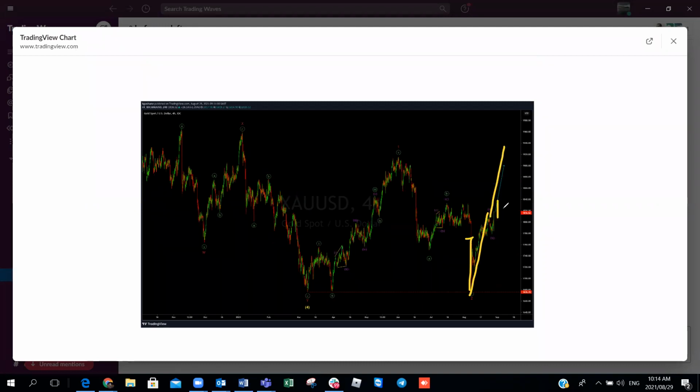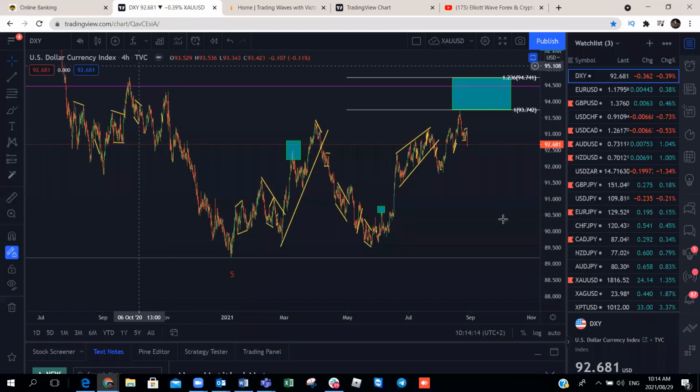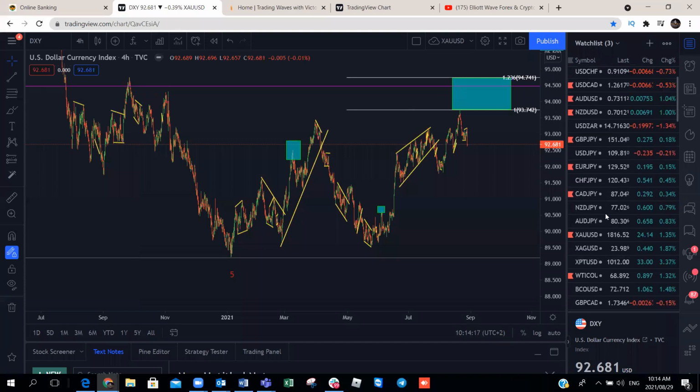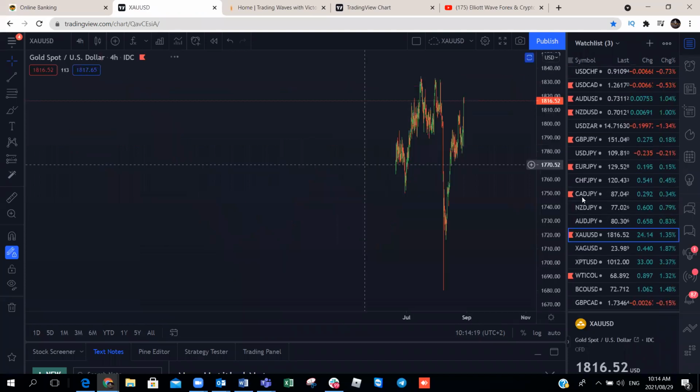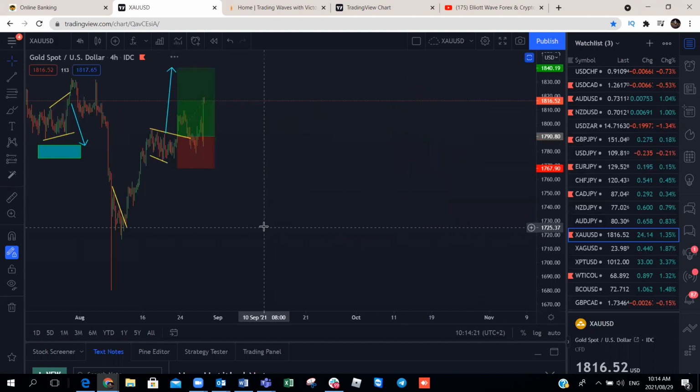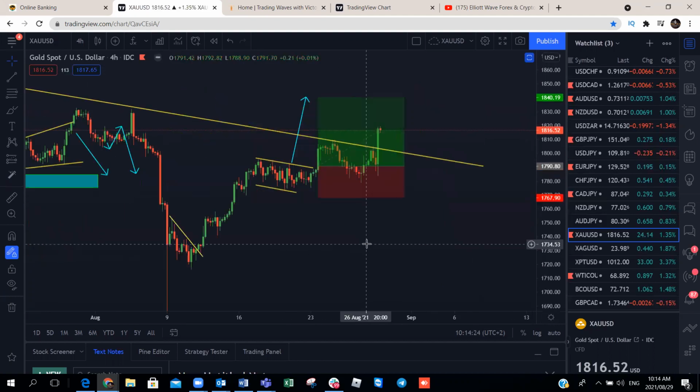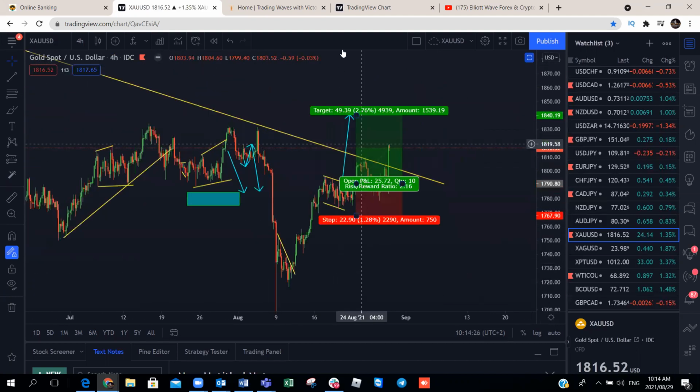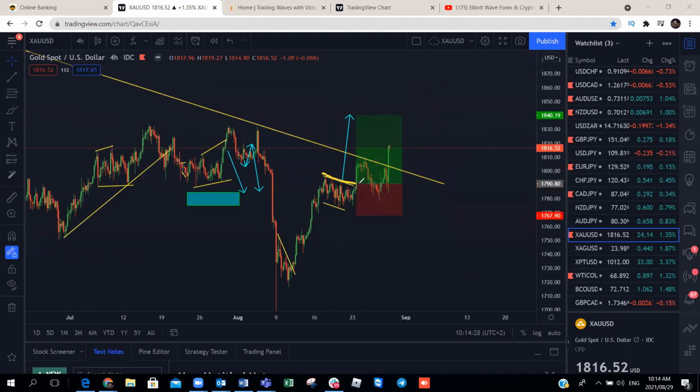upside. And around this level, we got a trade setup, which we took last week. All our members are in that trade. If you just check here, let's just go to gold here, see how this one has played out. So gold, we are all in this trade. This was taken in our live trading room. So the trade was taken here. Okay, so this was an entry here on gold.